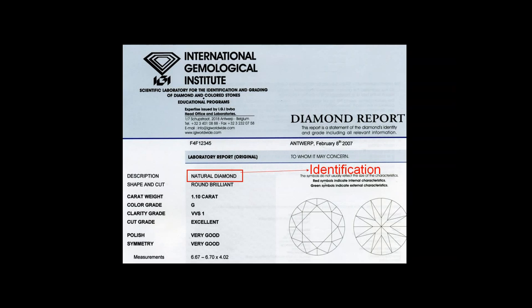So the primary step for IGI or labs across the world is that when they issue a report, it becomes mandatory that they specify or disclose that the stone is natural or lab grown. So the first thing that you would see on an IGI report in the description would be a natural diamond, you know. So when you see a natural diamond, you can be rest assured that's the stone that you've been looking at, and yes, it has gone through various tests in a lab to qualify as a natural material.